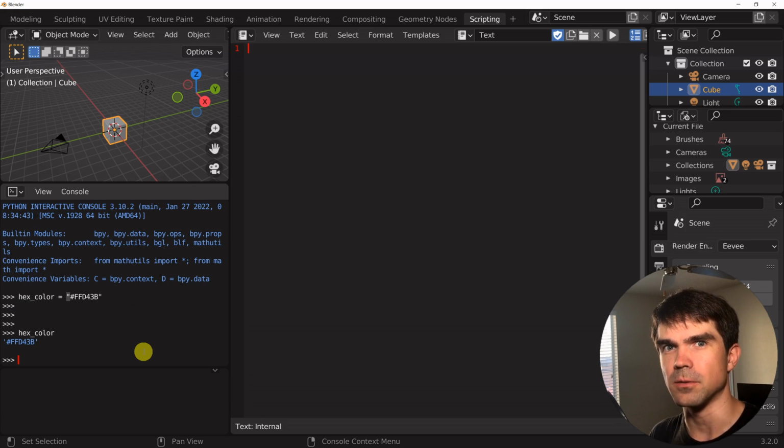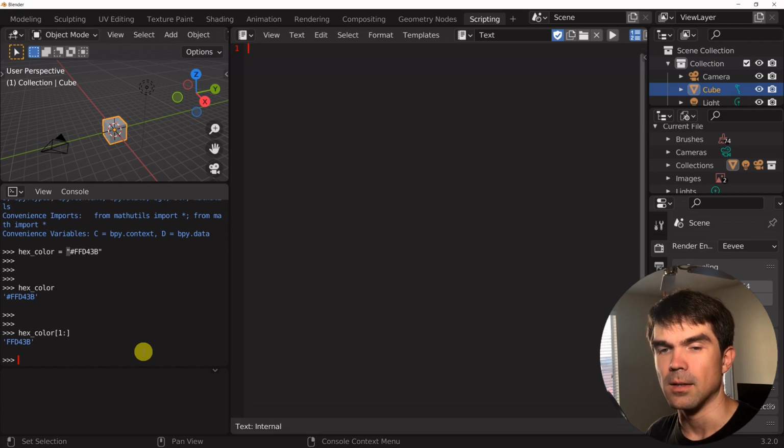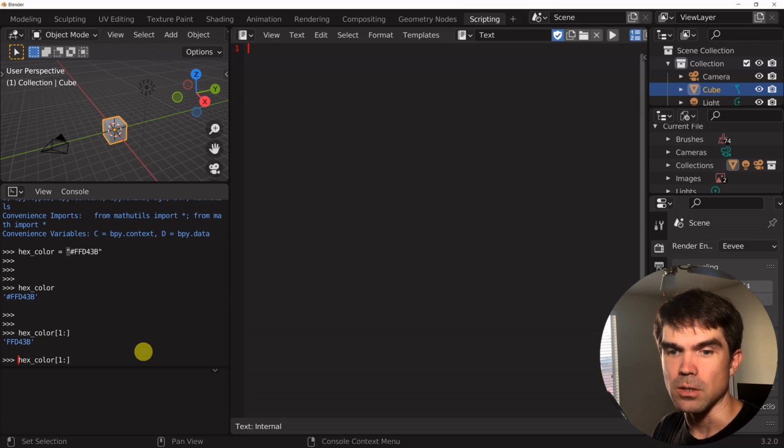So we're going to be working with text for the first part of the conversion. The first thing that we need to do is get rid of the first symbol, the first character, which is the hash character. We don't really need that for our conversion. So we're going to use a slice. I'm going to use this syntax right here, and we're going to get the same piece of text, only without the very first hash character, right? So I'm going to even just copy, set the color value variable to this, right? So, oops.